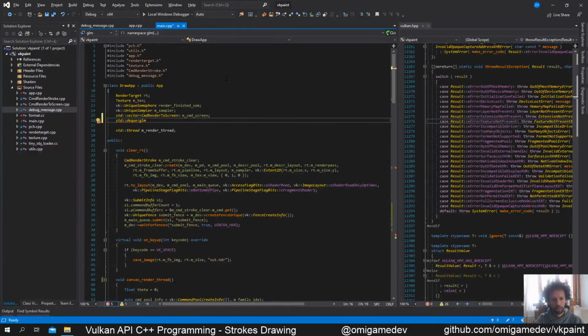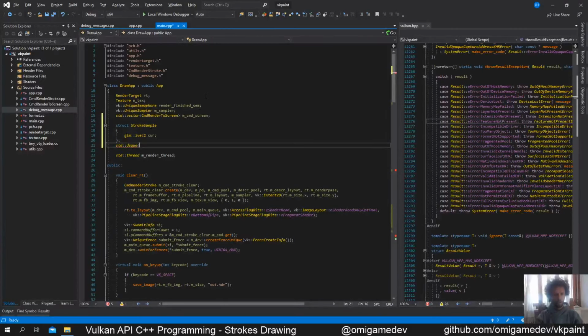So struct, and let's call it sample, which is a sample that needs to be drawn. So it's a stroke sample, and contains an ivec2, which is the cursor, and that's it for now. We can then extend it later to have pressures or other data.